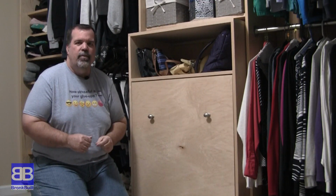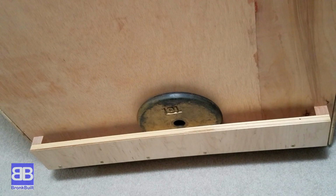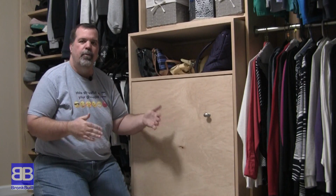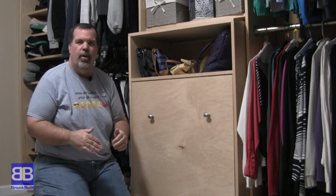One thing I did have to do though was add some weight to the back at the bottom, as when both sides were full of clothes, it did make it easy to tip. It would not immediately tip, but it didn't take much of a bump to have it fall forward. Adding a few pounds to the back did the trick. Now when it's open completely full, even full of clothes, it doesn't tip at all.